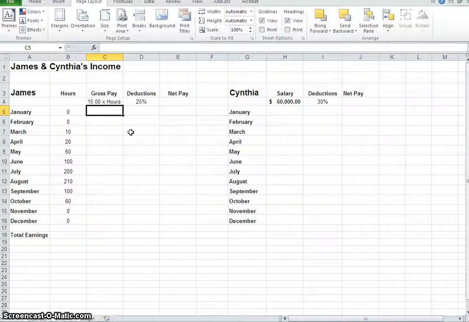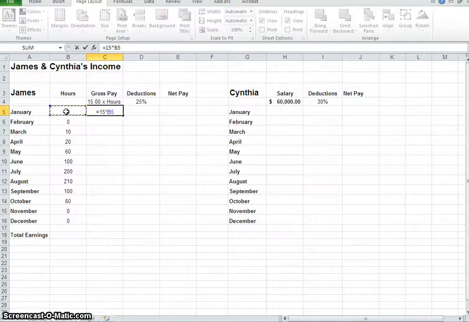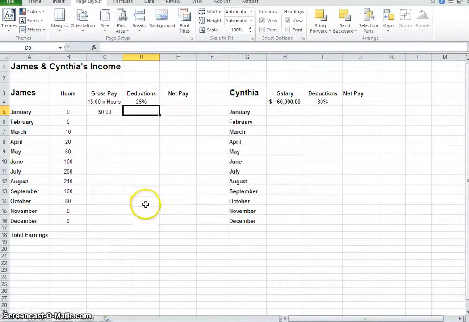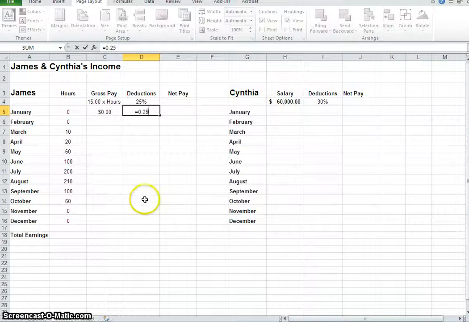He makes $15 per hour. And I'm just going to set the spreadsheet up to calculate some of his values here. So he's $15 times however many hours he works. And so you could actually use this to keep track of the hours that he's doing and then calculate the pay that he should get each time. The deductions that are going to happen, it's 25%. Well, let's not forget our equal sign again. 25% of his pay.